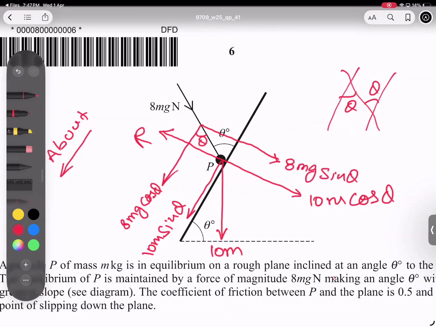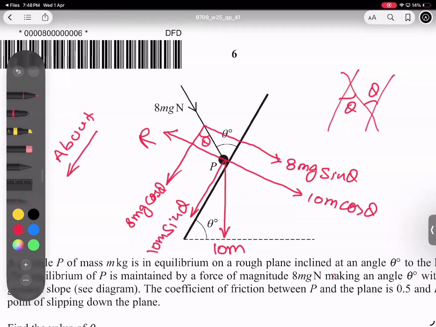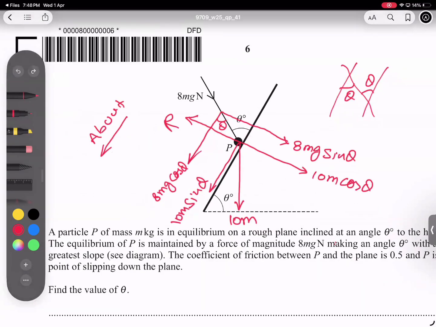So I have all components. Okay, this I'm writing the same way. So here I'm writing this is 10 m, because mass is m. So 10 m cos theta. So I think all points are clear now. Because it is about to move downwards, where is the friction, students? Friction will be backwards. Okay, all forces are resolved.